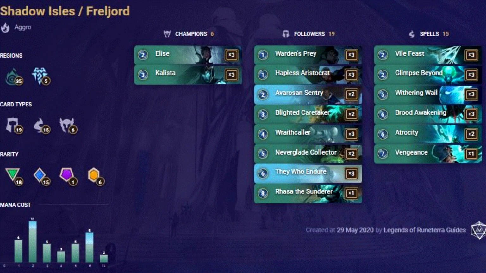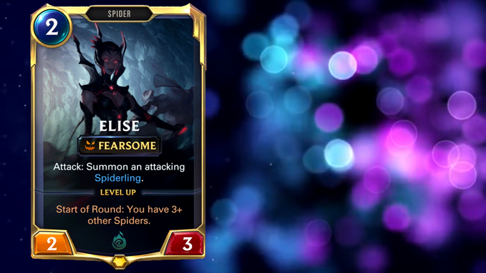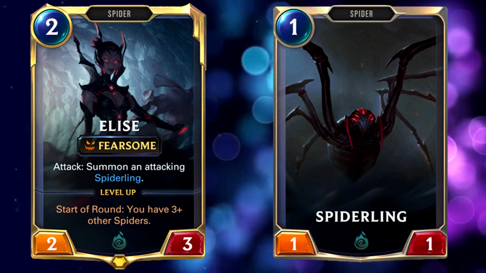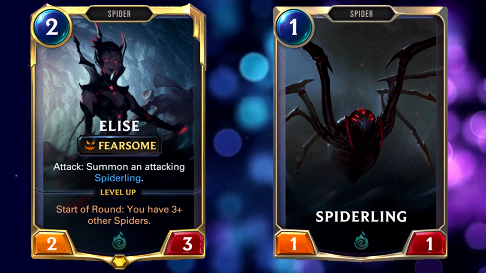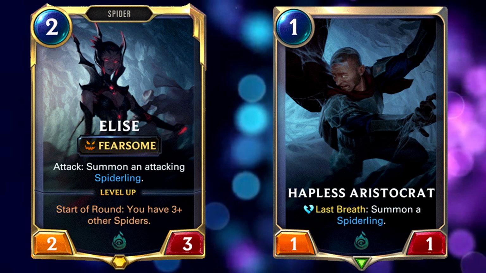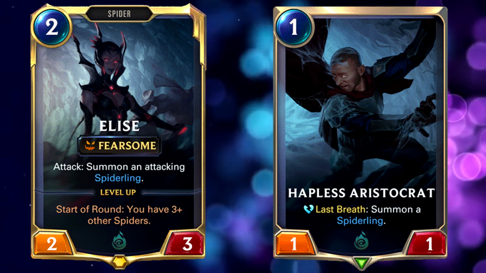This is extremely similar to the previous Shadow Isles Freljord deck, and is also revolved around killing your own units, featuring support from Freljord. This deck also features support from Elise, who can rack up her debt quickly by generating Spiderlings. Spiderlings are a key part of this deck, with Elise and the Hapless Aristocrat generating them easily. The aim of this deck is to use these to block attacks to buff up They Who Endure in late game.